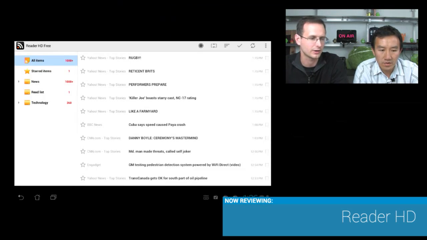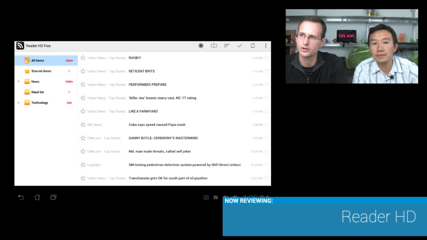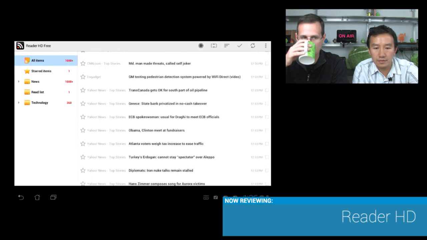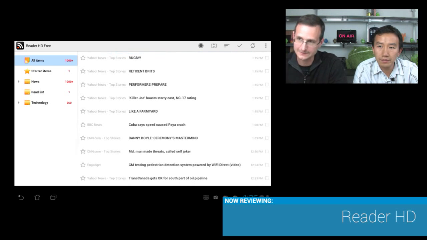Yes. Let's have a look at Reader HD, which, if I'm not mistaken, maybe Ian represented this in the moderator queue. Is that right, Ian? Is this an app you're a fan of? Oh no, my app is G-Reader Pro, but I'm eager to see if Reader HD beats it. Oh, let's check it out then.